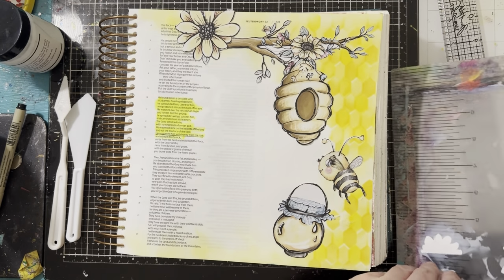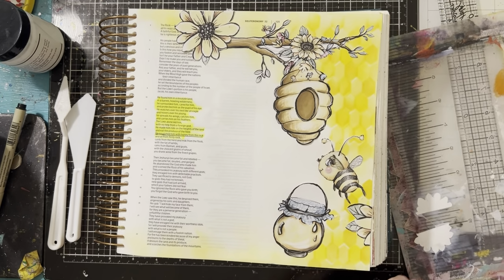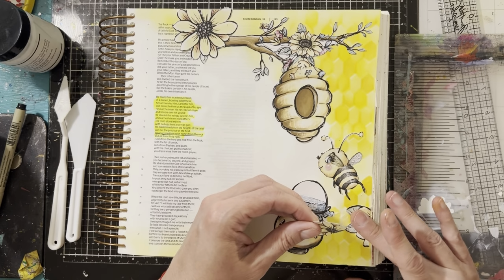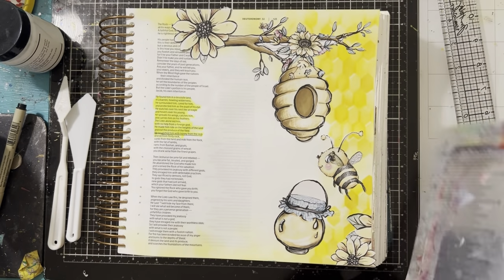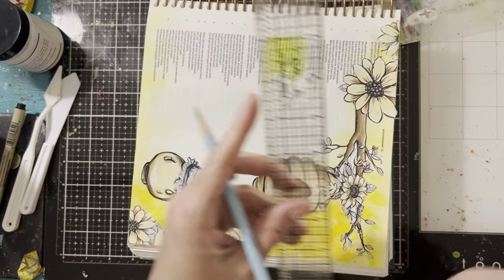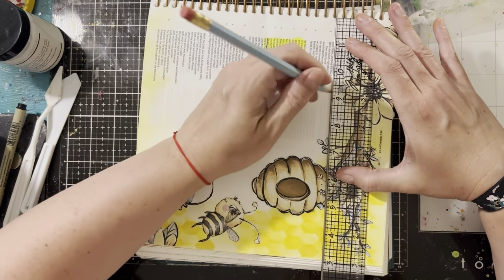That would totally work as well. In fact, I'm going to be doing art journaling. I'm a big quote and verse type person, so you're going to probably be seeing that soon too. So there's definitely ways to Bible art journal without creating art in your journal, so to speak. But this is the Illustrated Bible, and it's created for art journaling. I don't have an issue with it.